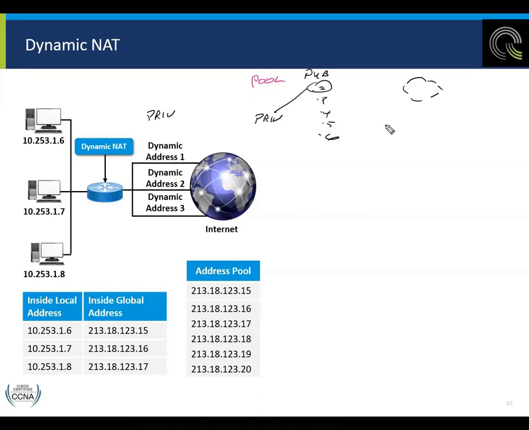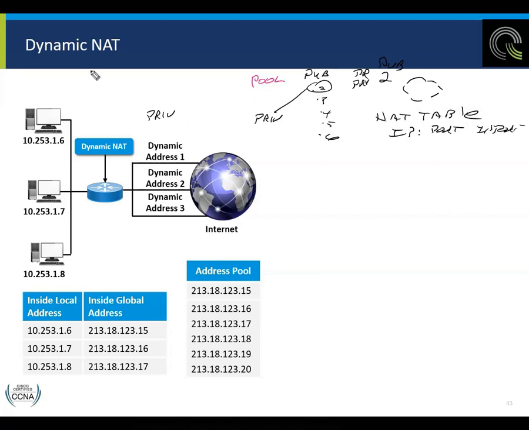It comes back to the NAT table, and we'll have a NAT table which will have the IP and the port number of both of these guys, so that each conversation can get properly delivered. When it comes back to the NAT table, the public address goes to the private address, so that the answer goes back to my private address. So we're going to have a NAT table that will do that. Once I'm finished with this one, it's no longer tied up. It gets put back into the pool.